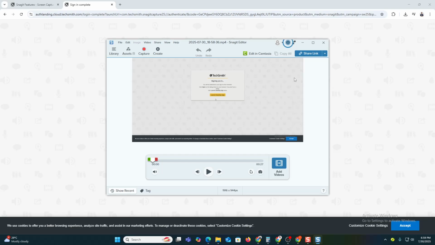Now you can add annotations or overlay. It is completely optional. While Snagit is primarily for screen capture, it also lets you add light enhancements. You can overlay callout arrows or text box for clarity, add cursor effects to highlight clicks, use the step tool to number steps in order visually. While these tools are more powerful for image capture, they can also be used to animate keyframes in video.